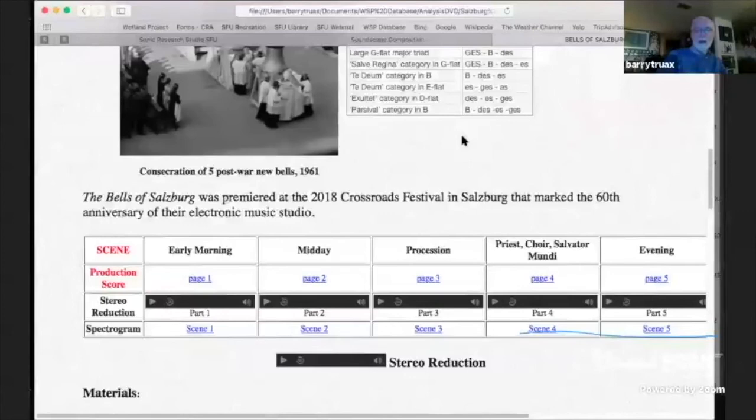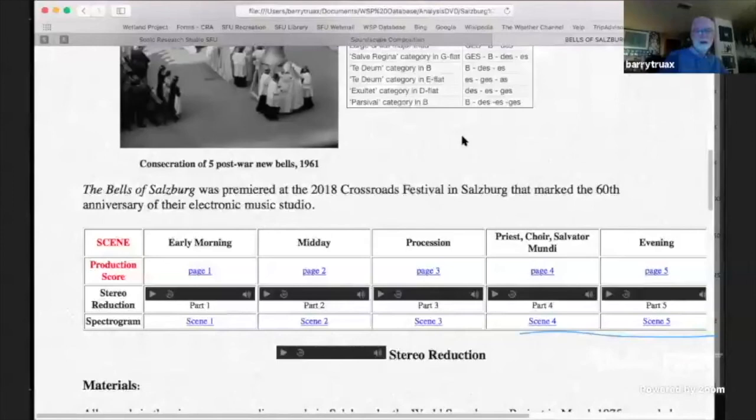And in fact, they reacted exactly the way I suspected they would in this ancient city, which is that not only are they ubiquitous, they go from early morning to late at night, and they're very spatial because of the way everything's spread out. But when you're hearing, for instance, the cathedral bells in the old town, with all the reflecting surfaces, it just creates a totally immersive soundscape that you're just swimming in these sounds.